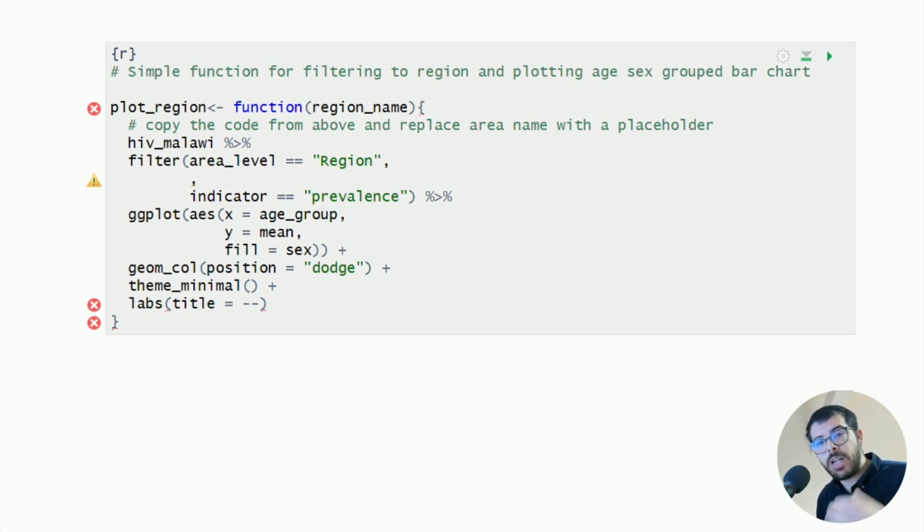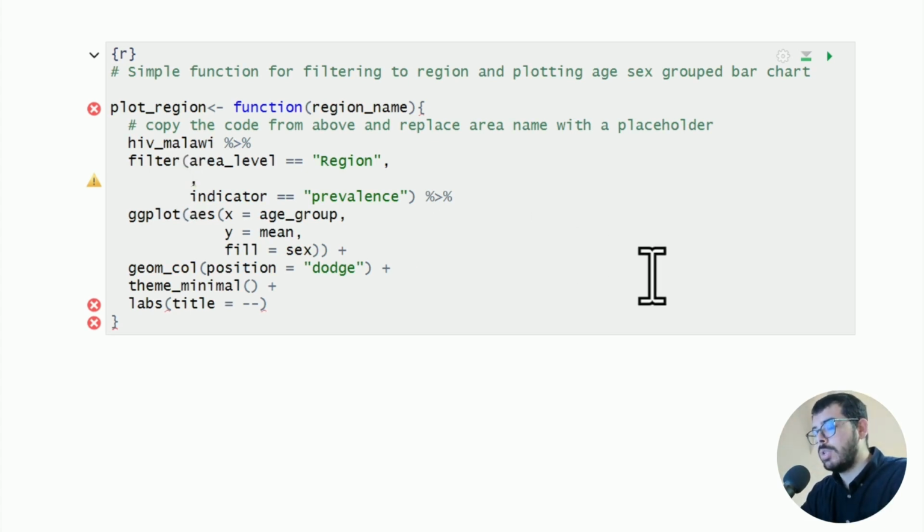In this case across regions, but the only twist in this function is that it allows us to visualize a specific region, and the way to do that is to specify that in the filter before the visualization.